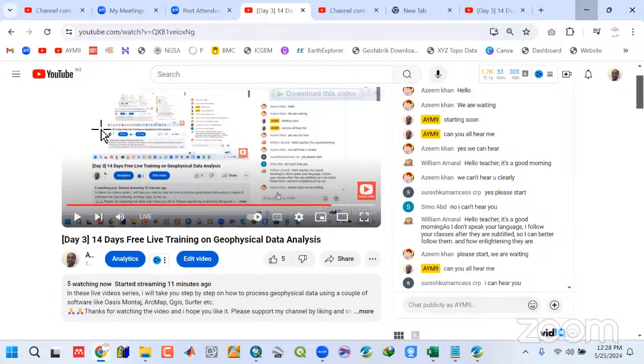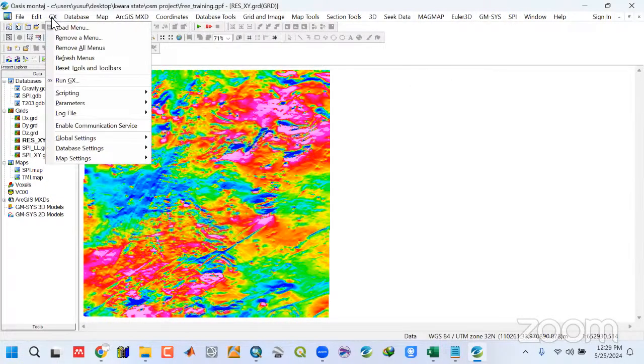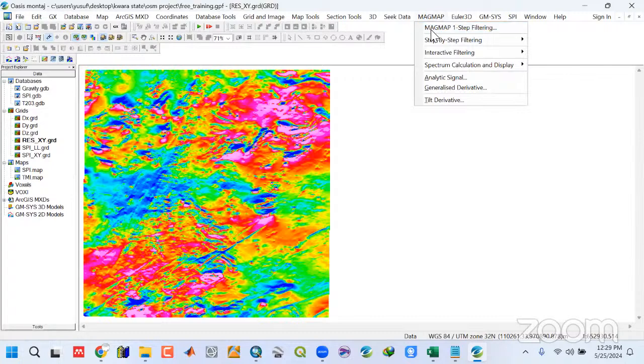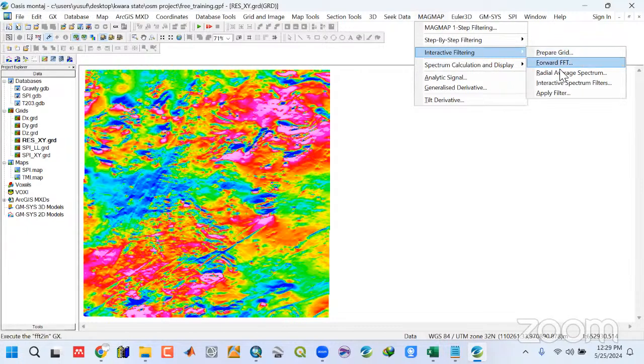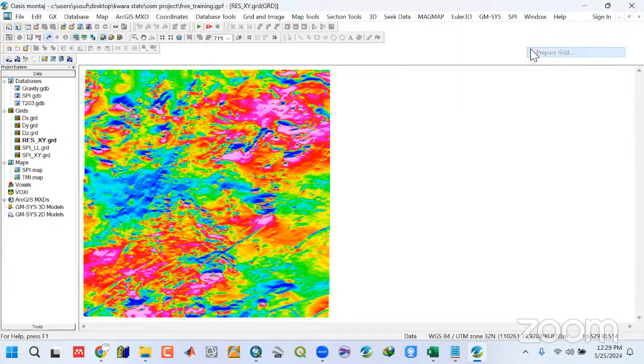And let's go ahead. Of course, this must be in meters, in a projected coordinate system, before you carry it out. We have already brought out the ArcMap menu, or you can look under GX. From the GX, you can now bring in ArcMap. Of course, I have the ArcMap here. Go to iterative filter. First step 1, step 2, step 3, then step 4. It's just 4 steps. Prepare the grid.